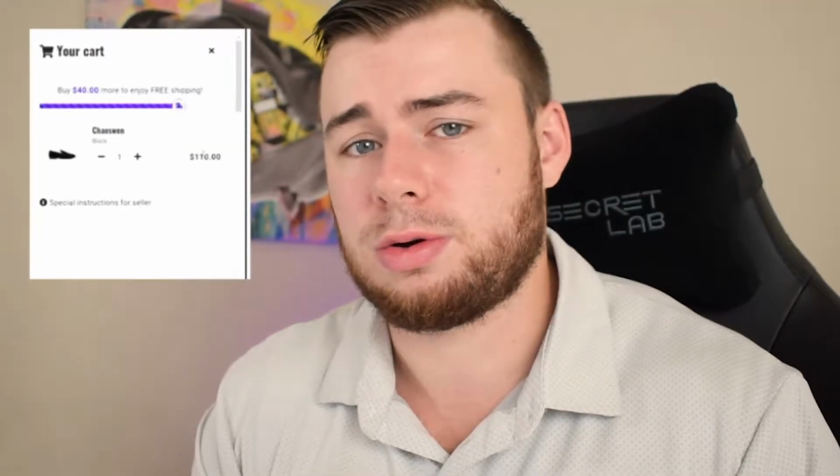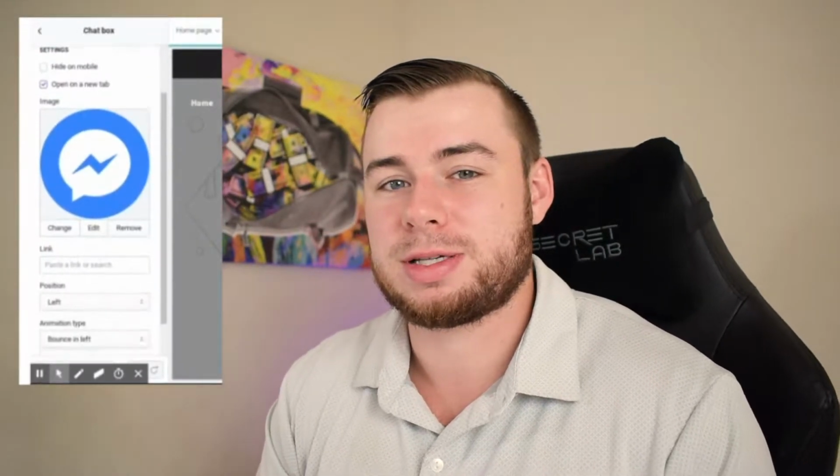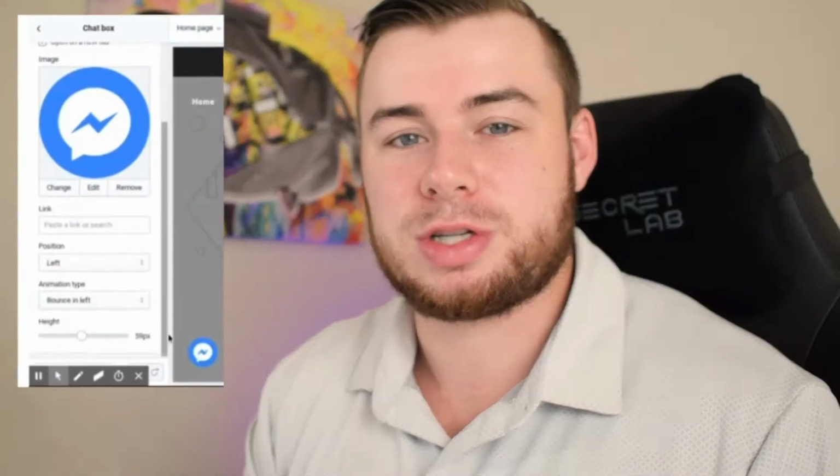Another add-on is the cart goal. So the cart goal is great because it can actually incentivize your customers to spend more on your website. Now the chat box is another great tip here, because if people have questions, they can just quickly type in the chat box and reach out to your customer service team, and that overall helps a ton. I've just gotten a couple hundred dollars in sales based on just using the chat box, so my customers can ask questions about pricing, shipping times, stuff like that. Delivery time, I would put delivery time in there. It really helps build trust with your customers as well.